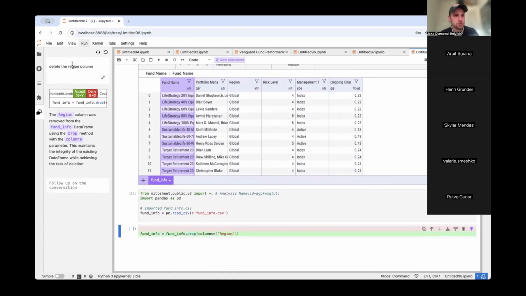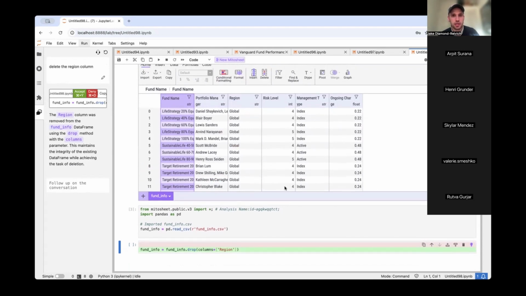So I told it to delete the region column. I did not capitalize the R, but when it wrote the code, it did capitalize the R because it knows what data I have in this notebook, and it's going to write code that reflects the actual region column I have. If you went to ChatGPT and said, delete the region column and you didn't capitalize the R, it also would not capitalize the R because it doesn't know what data you're talking about. And when you copy it back in, it wouldn't work. So you're going to get more accurate, context-specific code by using it in here.